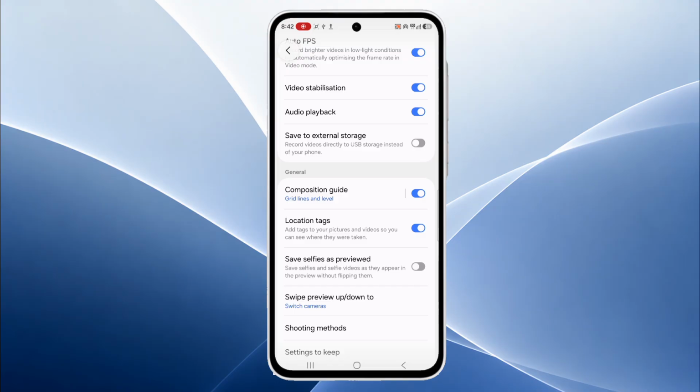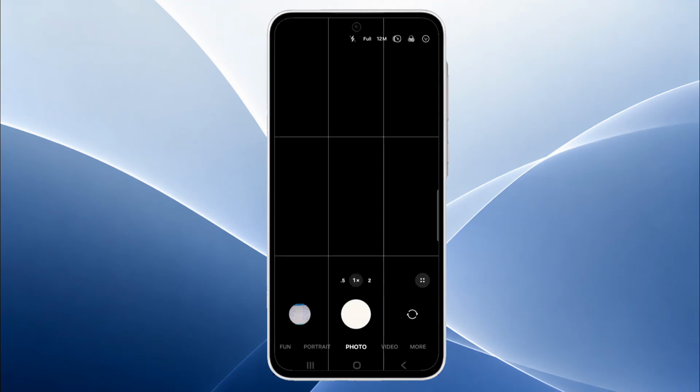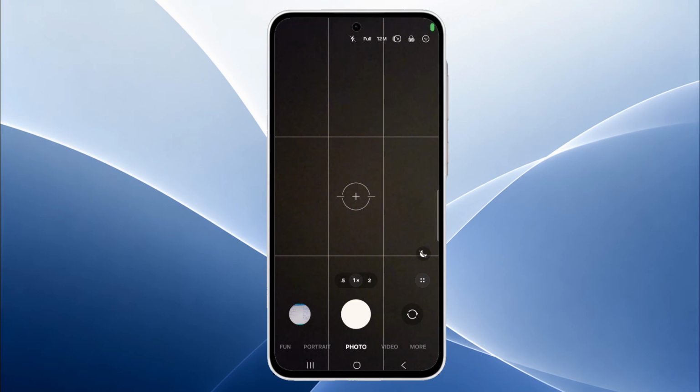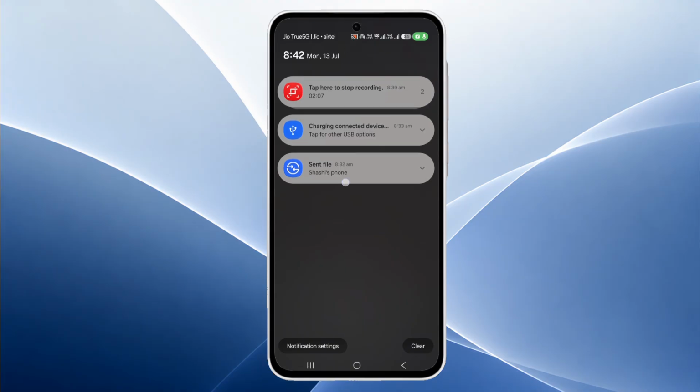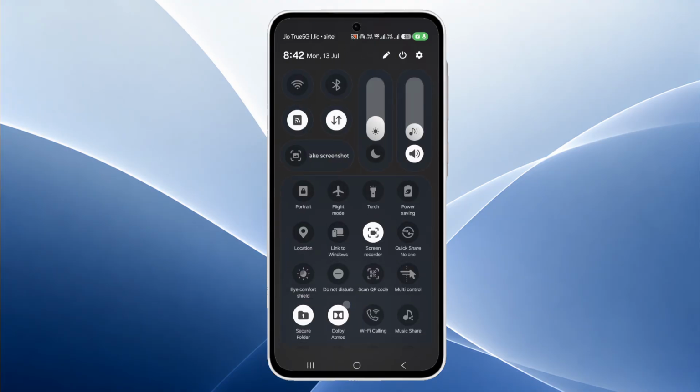Now let's take a quick photo after enabling the location feature. Before you take the photo, first make sure you have turned on location service. So here I have already turned on the location on my Android device.